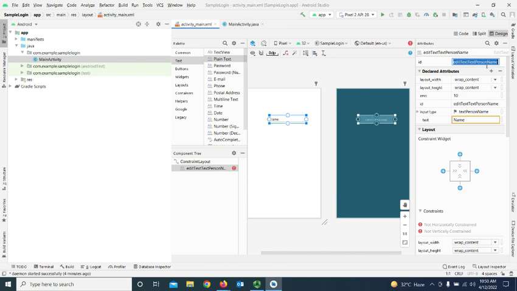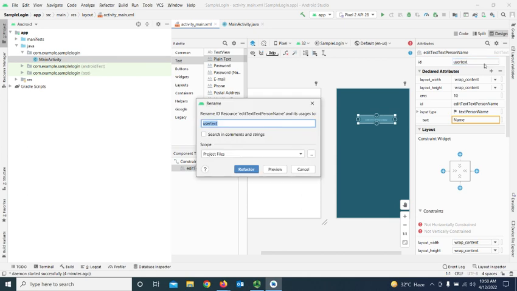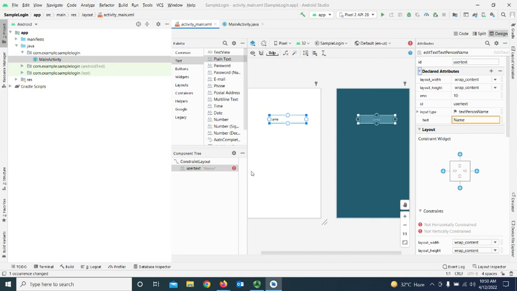For ID I need user text, or you can use any other. Because I'm changing the ID, it will rename the ID, resources and its usages, so I'm just going to refactor.